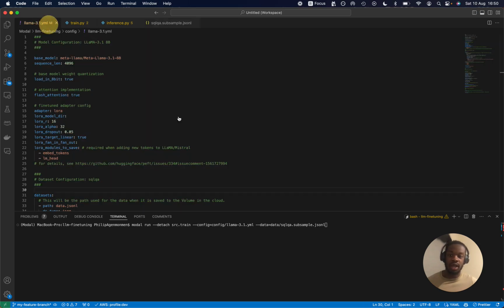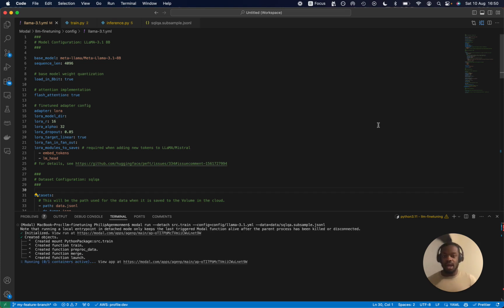It's a JSON line file. So with that being said, let's run that now and show you the performance and how long it takes to just get up and running, having cloned the repo, adding a config file, and editing some environment variables. There's a lot of things that you can do here.